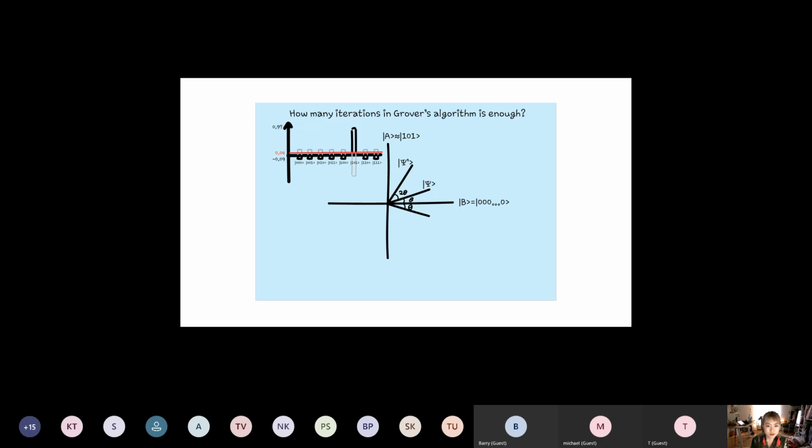So how many iterations is enough though? Depending on how big your list is, how many qubits you will need. How do we derive that 2 to the n, square root of 2 to the n order of magnitude? So it turned out that there's actually a really cool trigonometrical way to derive it. And there are numeric ways also. You can look it up, and I will also show you where to find those derivations.